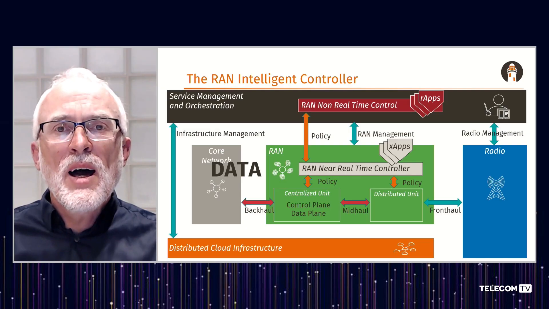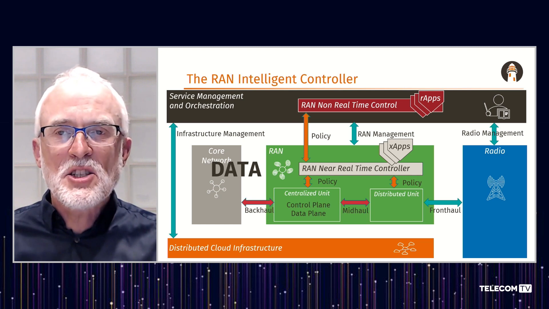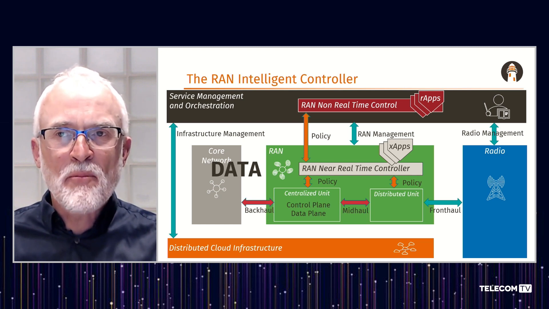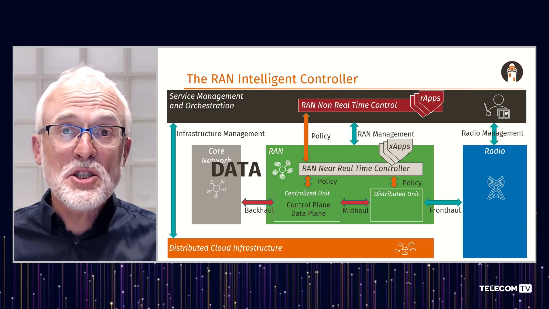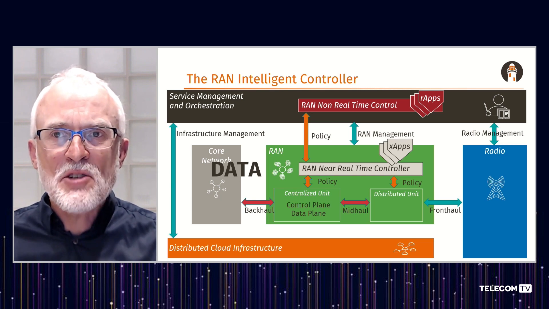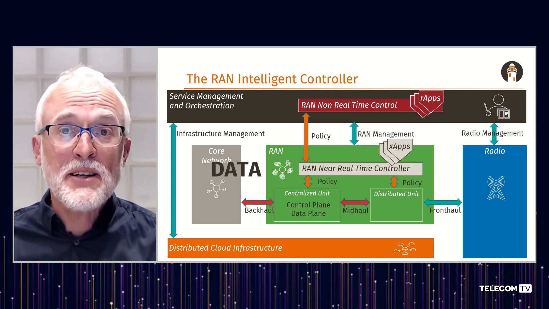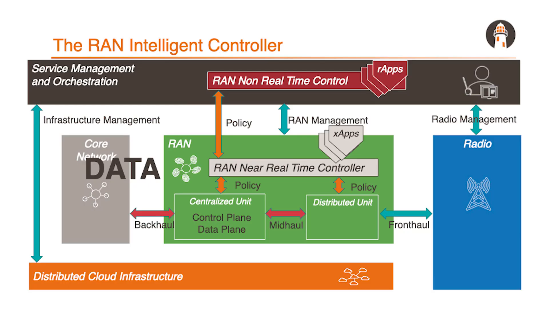Let's dive a little deeper into the motivations and impact we believe the RIC will have on service providers. Typically, at this point in any Open RAN discussion, an architecture diagram from the Open RAN Alliance would be shown. The challenge is that with technical standard labels like A1, the true meaning of what RIC is about can often be lost. Fundamentally, RIC is about allowing the distributed components of the RAN to be centrally controlled, with policy being passed to the RAN to support new use cases and approaches.